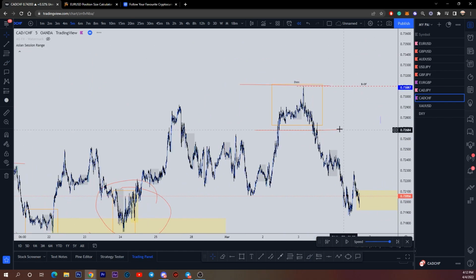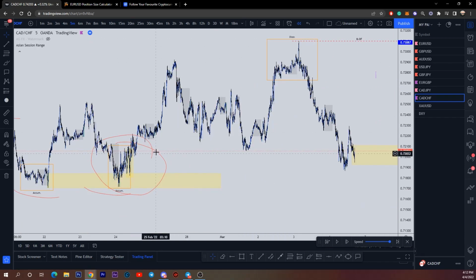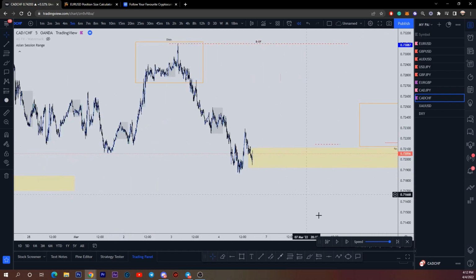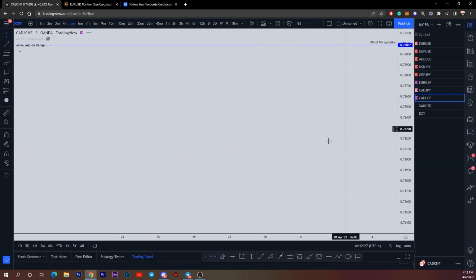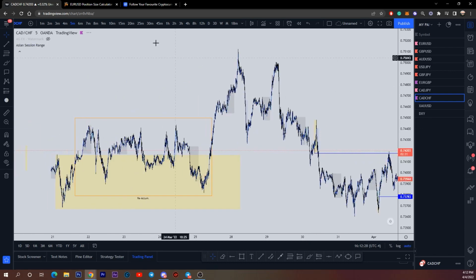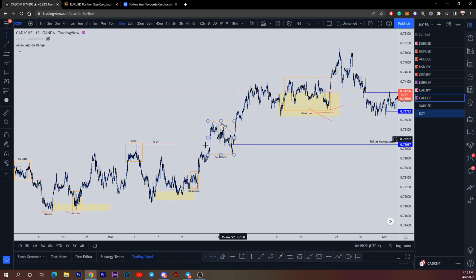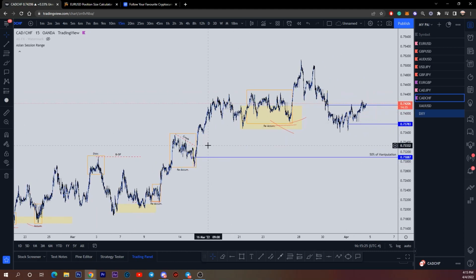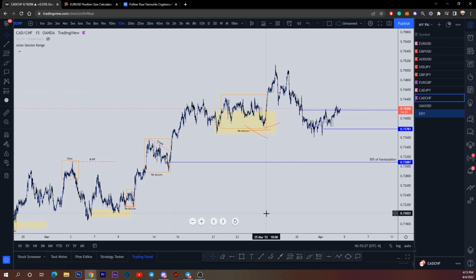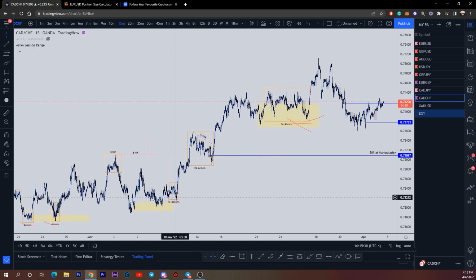Now, understanding that the market is bullish, you know that we're going to react somewhere off of here, and that's exactly what we do here, and we get the mitigation, and then you can see the market just continues towards the upside after that. Now, it becomes harder when you're trading the reaccumulations, the continuation moves, because sometimes the market won't come back down here till later. So that's a problem.